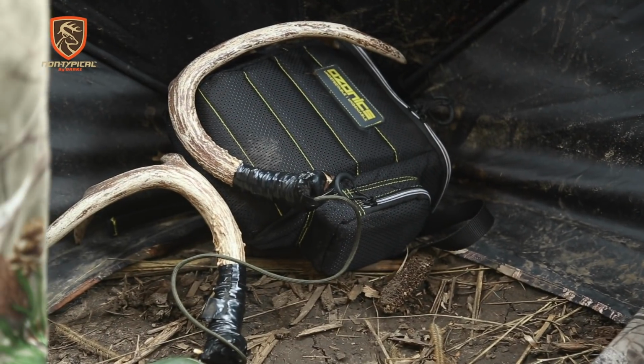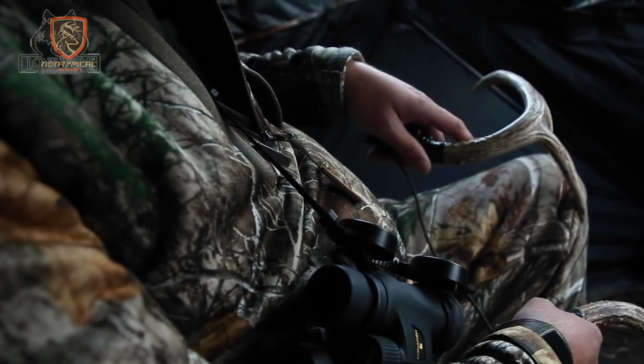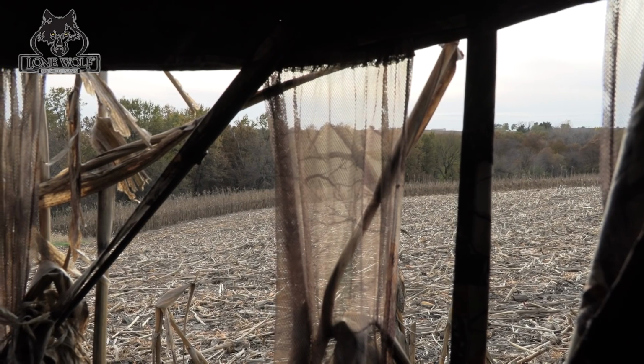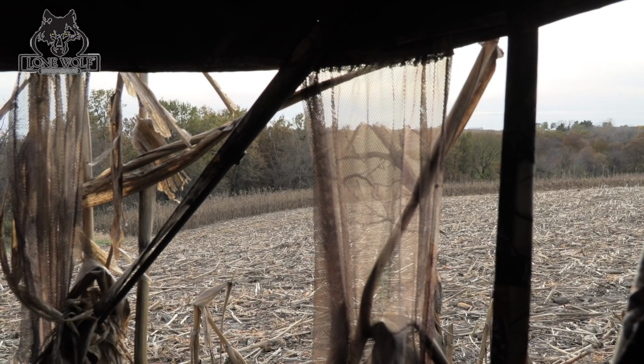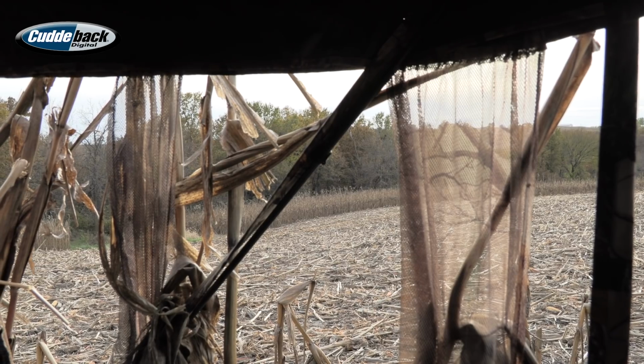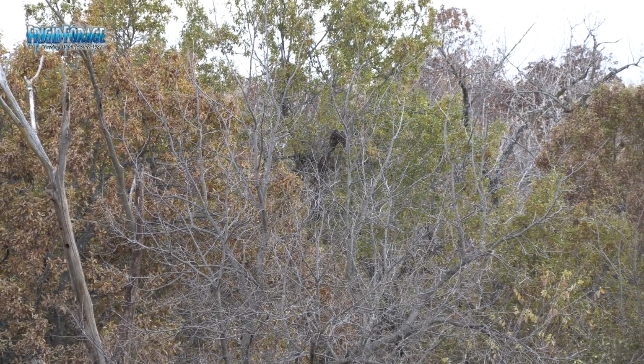Well, I brought the rattling antlers with us tonight. I typically don't rattle much from a ground blind, especially if it's close quarters like this. You can't see very far, and I feel like if one pops out just as you're done rattling, he's got that sound pinpointed. In a ground blind, I don't like it near as much as in a good tree. You don't feel like you'll get spotted.